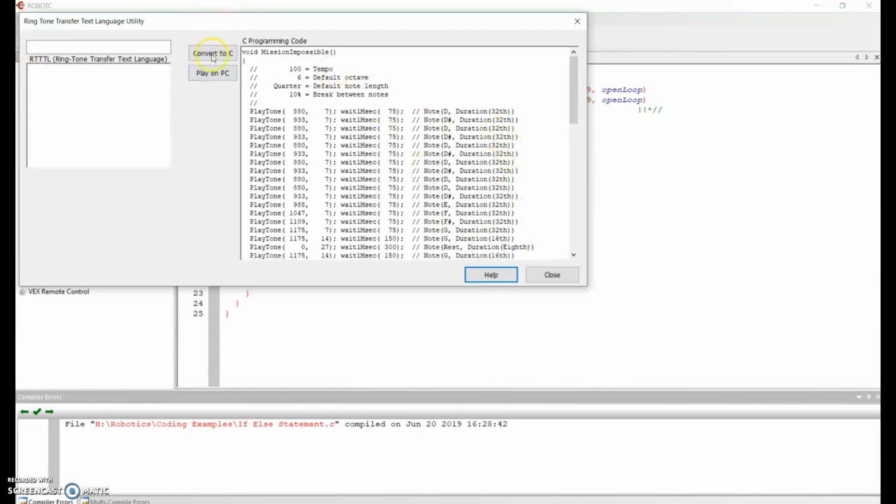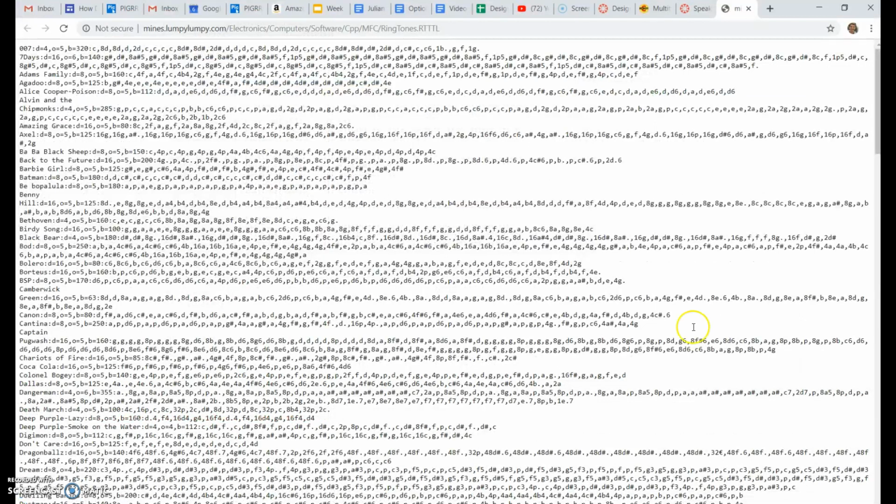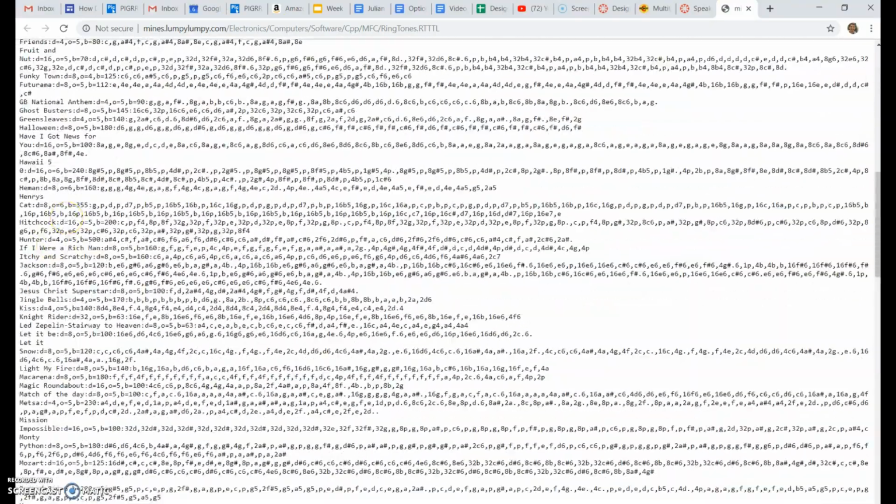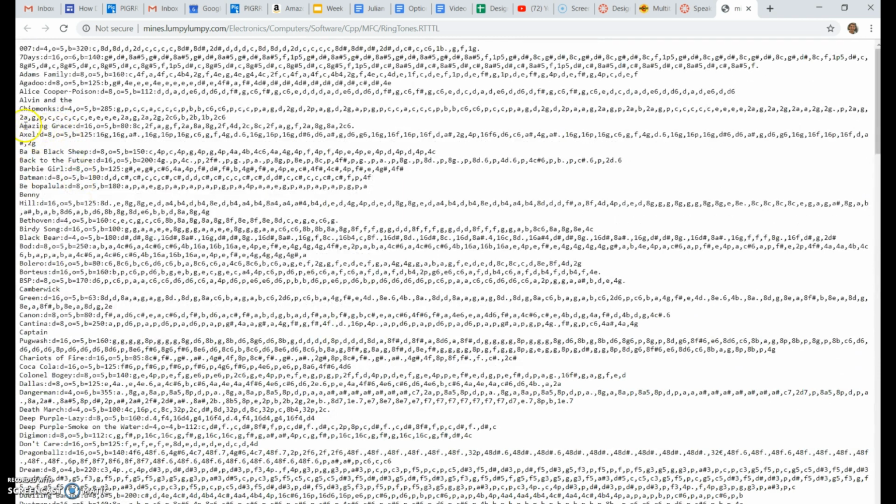So I'm going to clear this out, and I'm going to go to the Ringtone Converter or the ringtone options that you have. This is a website that your teacher should give you that has a bunch of different options. If you look on the left, it's going to have like the name of it. So here, I don't know, let's do one that's not obnoxious like Barbie Girl. So here's the name of it right here, and then this whole line is going to be all the code that you're going to need to convert.